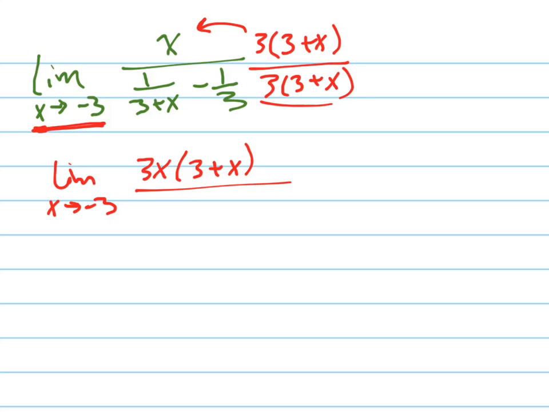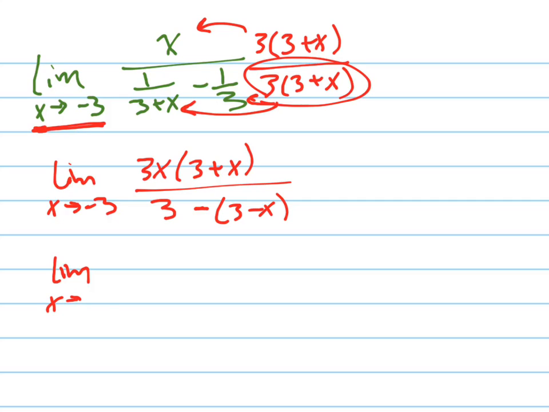And the bottom, notice when you multiply this to both of these terms, you're going to end up with 3 minus x. And doing that and simplifying that allows you to magically get rid of the problem child in the denominator. So your answer is going to be 3x times 3 plus x on the top. When I distribute this negative in, I'll change colors so you can see. The 3's cancel each other out, so I just get x in the denominator.